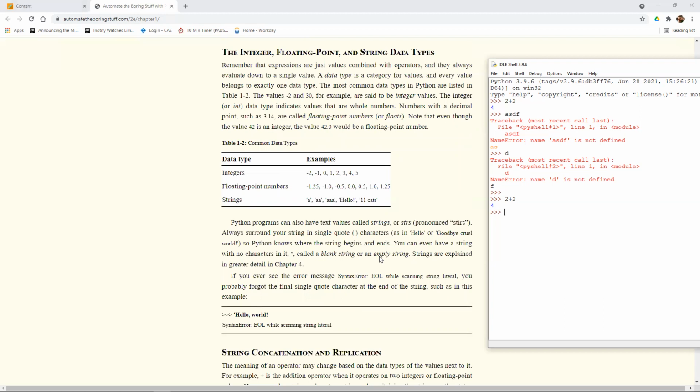Okay. There's going to be a ton of different data types that we're going to learn in Python, but the most common basic ones are going to be integer, floating point, and string data types. Integers themselves are going to be whole numbers. So -2, -1, 0, 1, 2, 3, 4, 5. Those are all going to be integers. Floating points are typically going to have a decimal point that could be any one of 2, 3, 4, 5, 6 decimal points out. So -1.25, -1.0, -0.5. Note that -1.0 is different than -1. That .0 makes a difference. It becomes a floating point number at that point and not an integer.